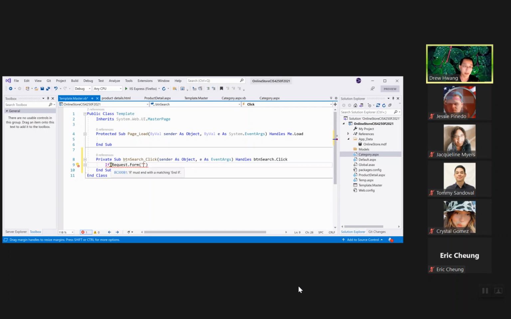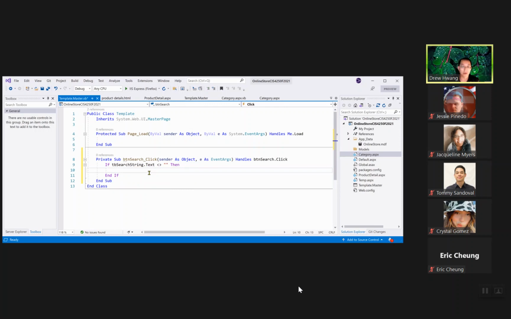I'm sorry. If TB search string dot text not equal to blank, then we're going to do something. Okay, what are we going to do?